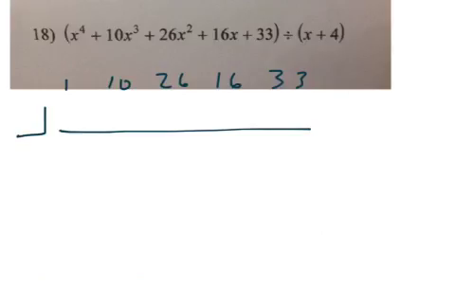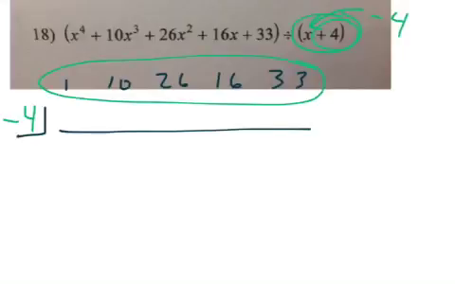Now, what I want to show you real quick is how much more effective and efficient synthetic division is in a problem like this. The main trick, of course, is you ask yourself, what could x be that would make a 0? And I hope you agree that's negative 4. Some of you will just remember to change signs. But notice I'm going to synthetically divide by negative 4. That's my root. And notice right here, guys, I already copied down all of my coefficients from the problem up here.